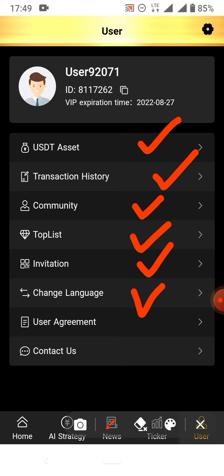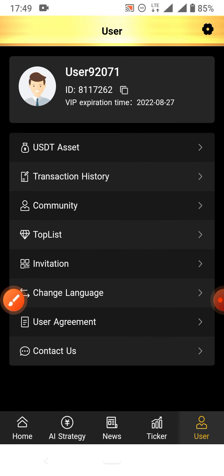If you don't want English, you can change it to maybe Chinese or whatever language you see there. You can make any complaint through the contact us medium. Those aside, this is your user ID on the Botcoin Pro, and these are the rest of the things you need to know. So that is done.